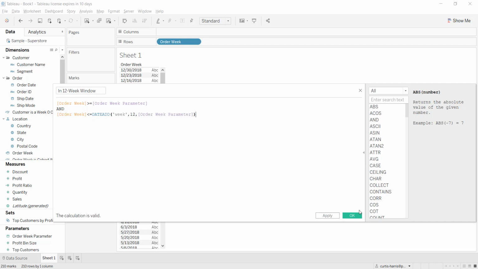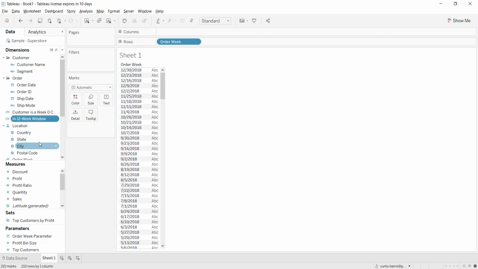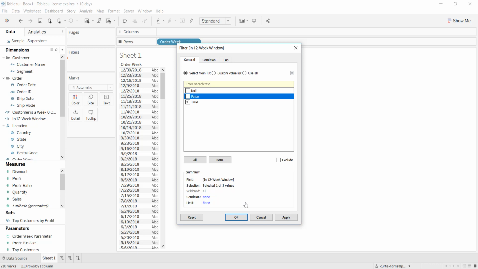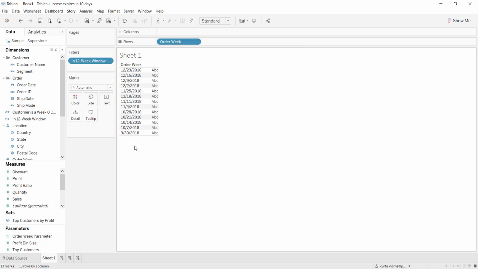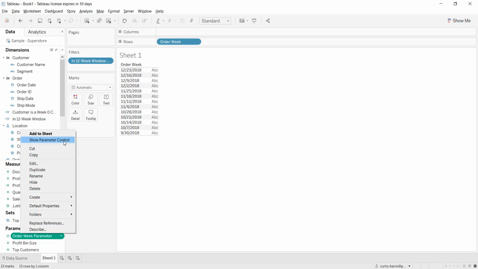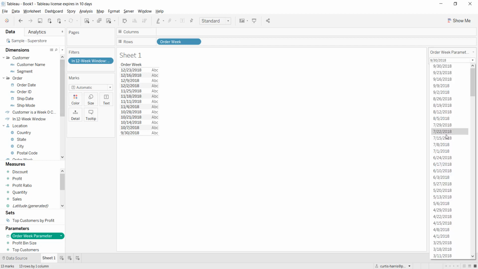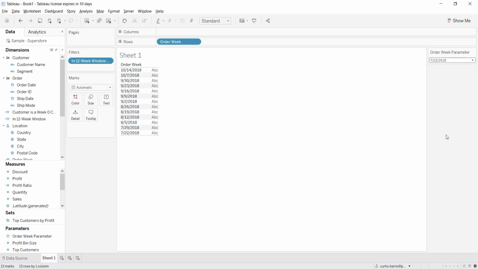So it's going to catch all those weeks in between and nothing else. It's just another Boolean. So we're going to say true. And now we should have 13 marks, which is exactly what I wanted. Week 0 and then the 12 weeks following. And as we change our parameter, we'll get the corresponding 13 marks. That's exactly how we want things.